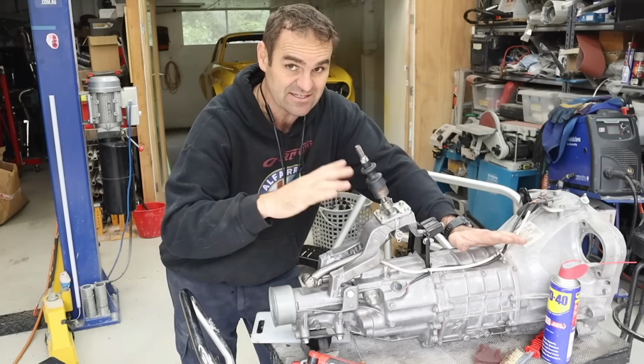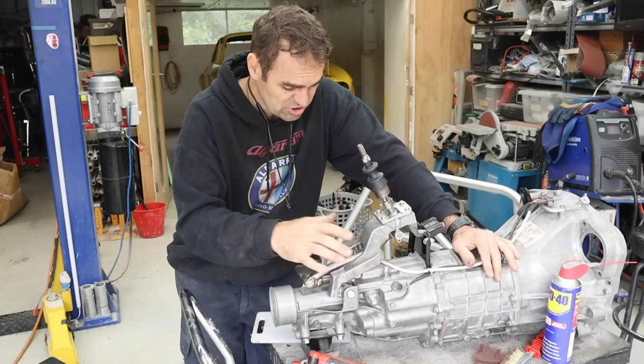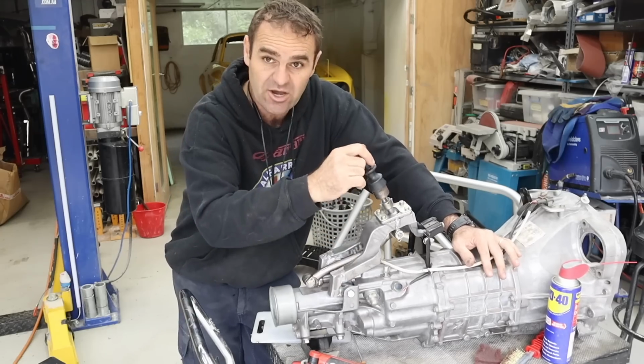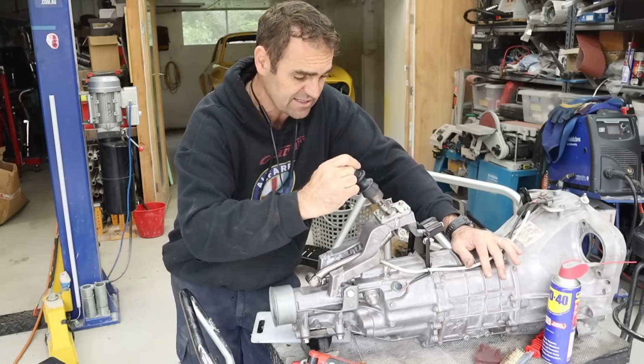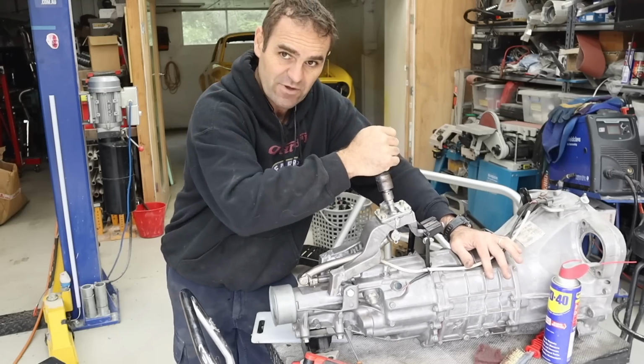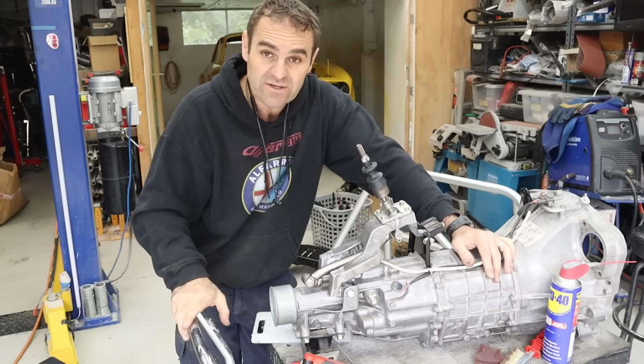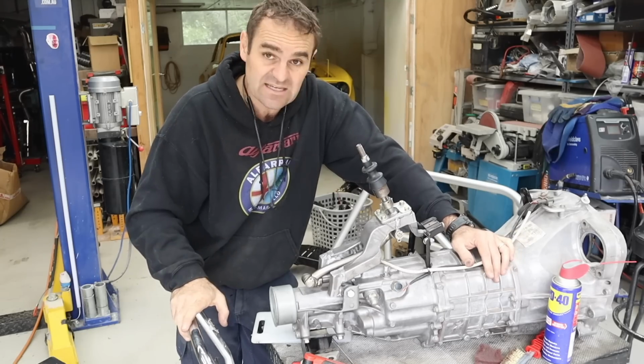Yes, it gets the gears the right way around. It doesn't flip it upside down or anything like that. So now I've got this all bolted on and mounted in the way it's going to be, selecting all the gears it needs to select, six and reverse. We're now going to get the car out and put it up on the hoist, and let's see if we can get this thing mounted into the car for good.